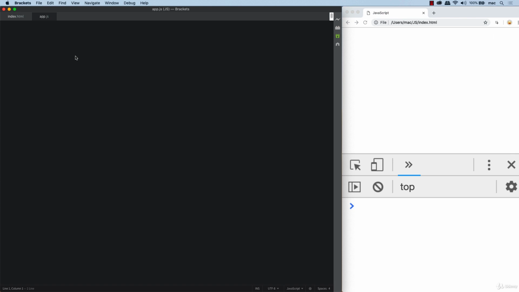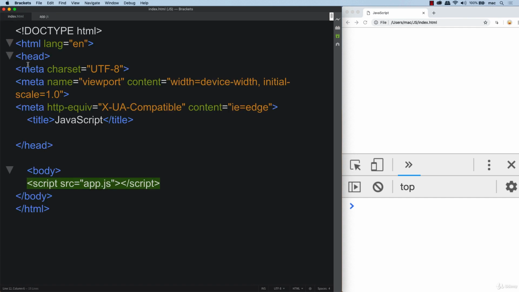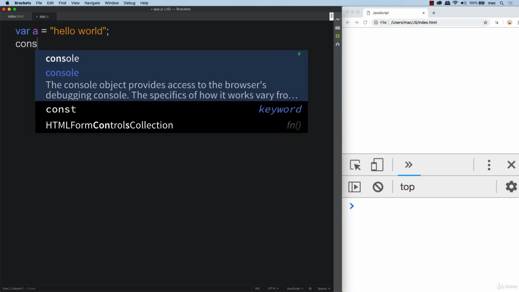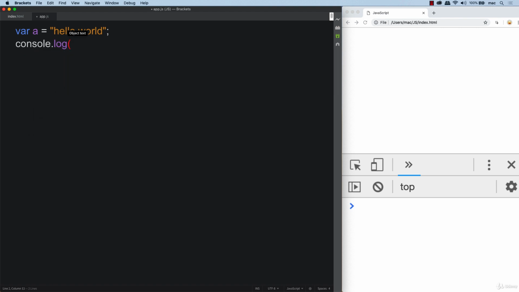You can use the same JS file that we created in the earlier lesson. If you don't have one, then just go ahead and create one, link it from your index.html file, and then load that index file within your browser in order to see the content being rendered out. So in this case, we want to set up a variable. You can use A, or you can use another value in order to name the variable. And there's, of course, more on this in the upcoming lesson. And then you can type a message within the quotes, and then console log out that value.